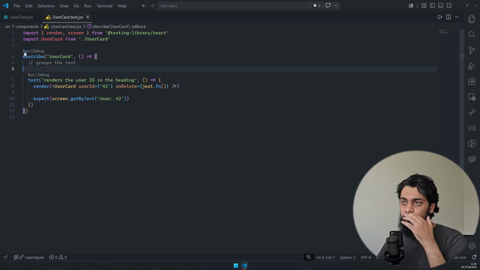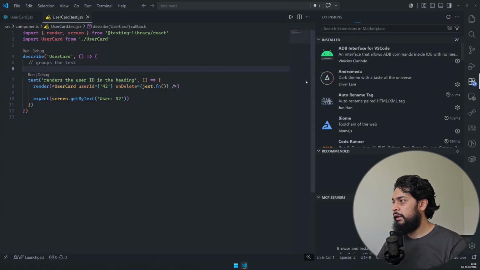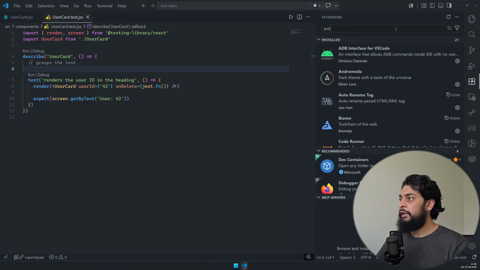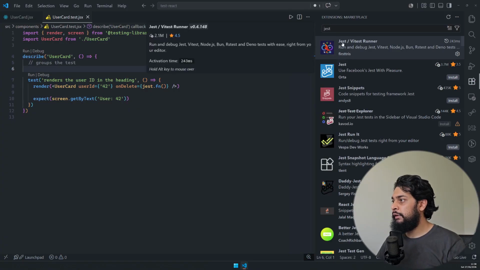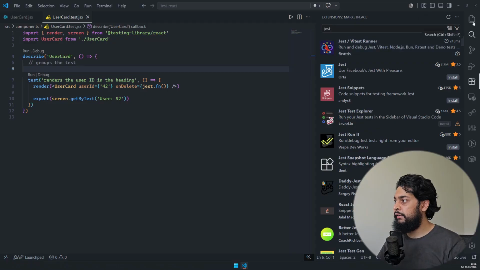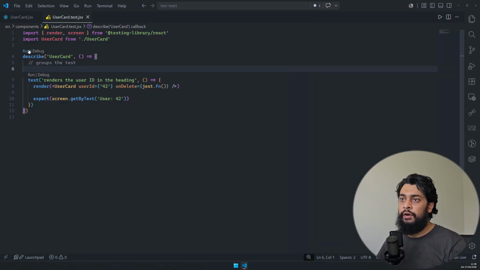One thing I want you guys to know is that I am using a VS Code extension that makes my life easier. The extension's name is Jest/Vitest runner. What it does is it gives you this run button above the test. So I can run the whole group as well as the test individually.